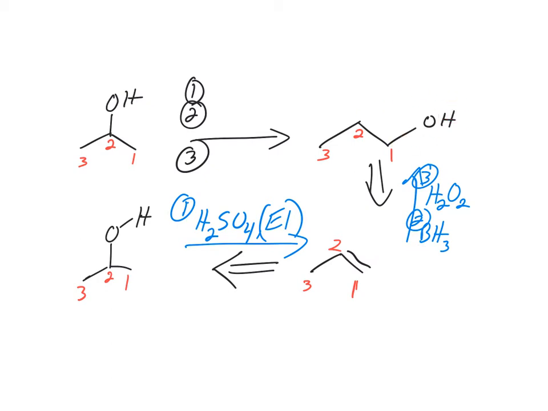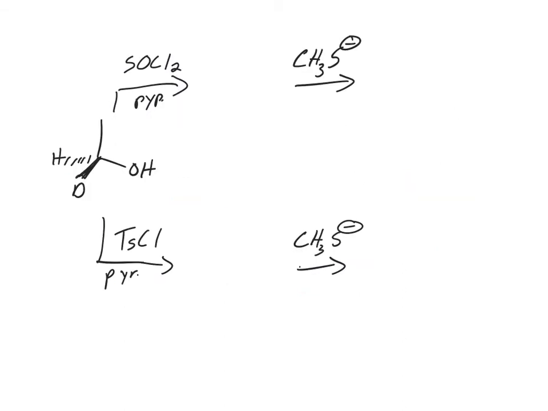That's that anti-Markovnikov addition. All right, so here we're really trying to test our skills of understanding the way to activate alcohols and what's going on with each of those mechanisms. Now, you should be able to look at this. Right, so this is a secondary alcohol. There's a deuterium and a hydrogen, so there's an asymmetric center there, sp3 hybridized, bonded to 4 different things. And we need to be able to look at this alcohol, and if we have different ways of activating it, what happens to the stereochemistry?